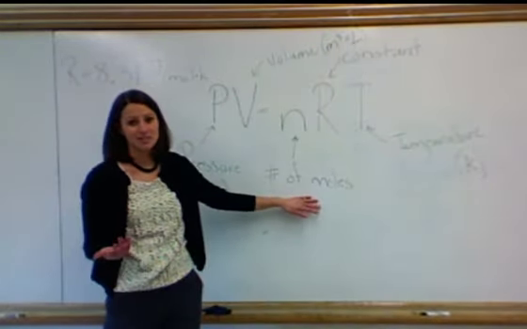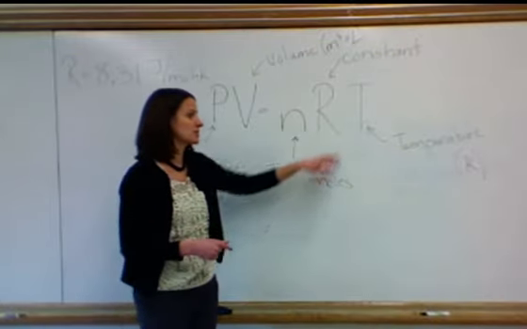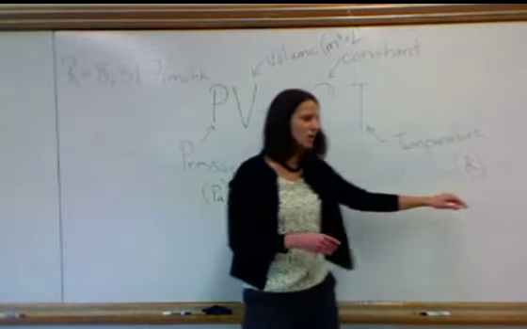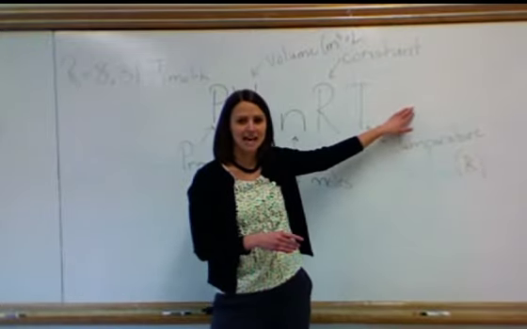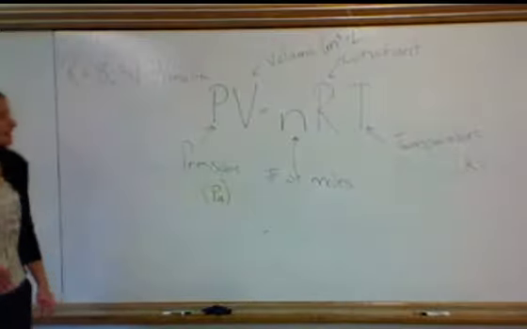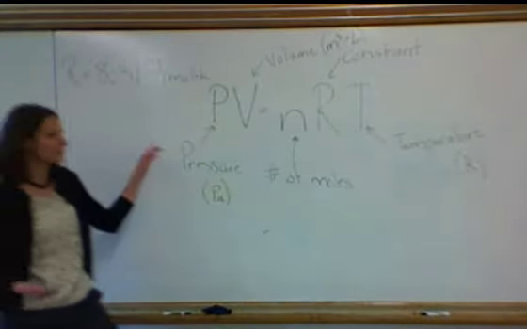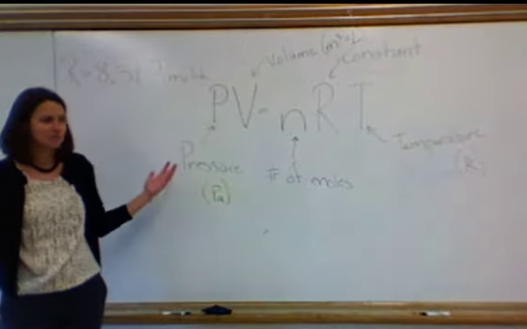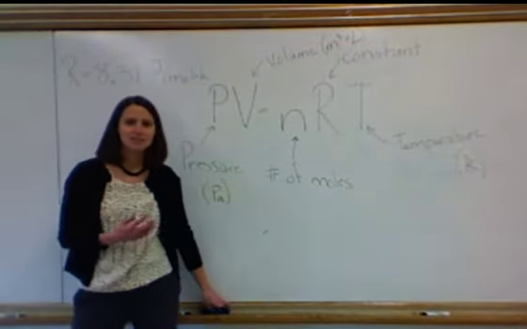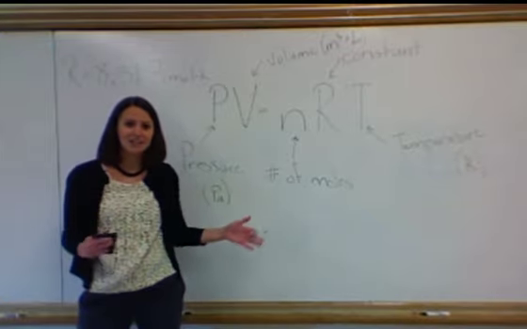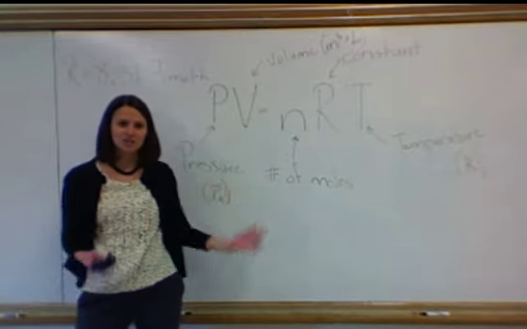N is always the number of moles, pretty much no matter which one you use. And your temperature is also almost always in Kelvin. Hopefully you remember if you have Celsius, you just add 273 to get it into Kelvin. From there, it's pretty easy. You can rearrange to solve for absolutely any variable that you want to. You're good to go. So now, I'm going to take a second and erase and show you how you can relate the ideal gas law into Boyle's, Charles's, and all these different laws.